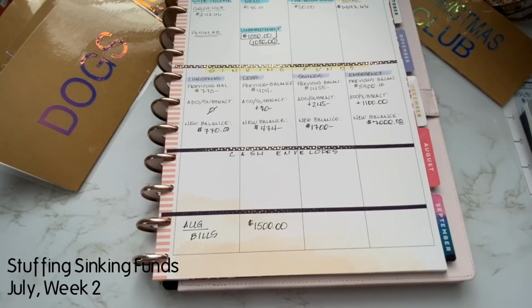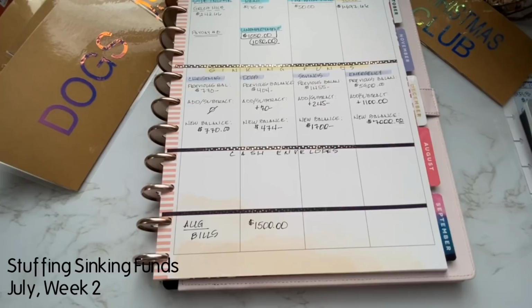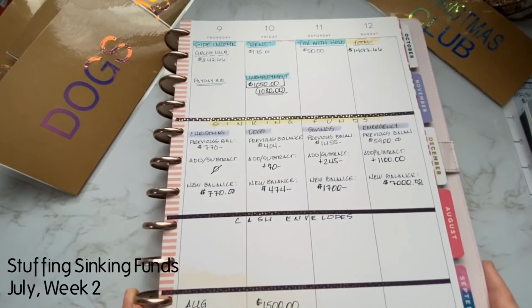and it's been really working out, and I'm so grateful for that, because this is the situation that I wanted to have for so many years, and I just was never able to get ahead of myself in order to do it. So the money that we are working for in July is going toward August, and hopefully we can keep that momentum going and keep that system going in the future. But this is what everything looks like so far.